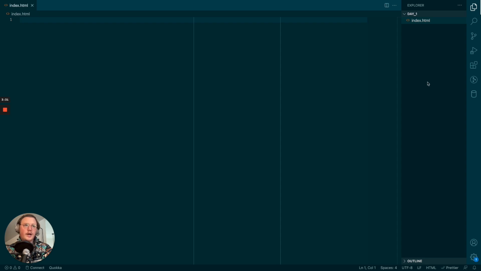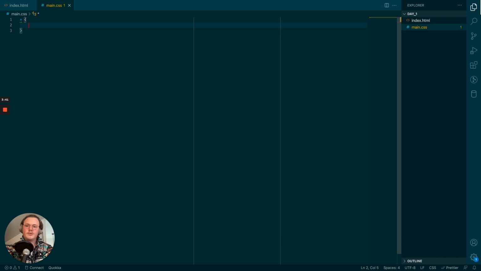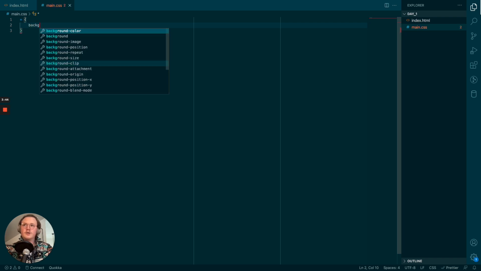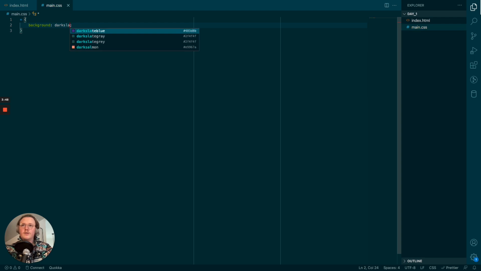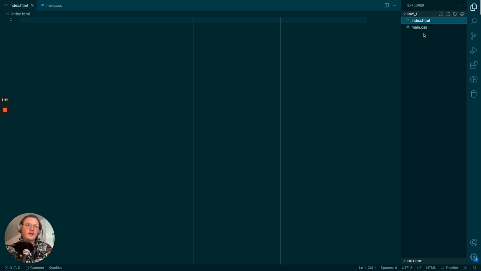You don't really need any CSS, but we are going to actually just have one CSS file. So we'll have main.css, and all we're going to put in there is, for everything in this document, the background color will be dark slate gray. All right, so that means that our whole document will just have this color in the back, and that'll be nice. But we don't have any HTML yet. And then the last thing we're going to do is we're going to have main.js.